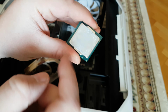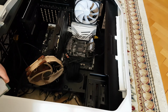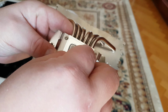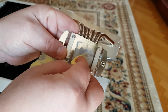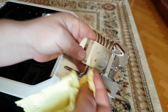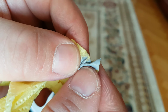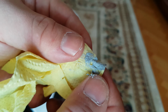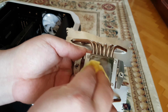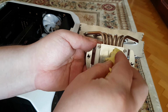Remember to not touch the CPU, and apply the new thermal paste. So let's try to take this off. Let's see how dry this is. You can see it is dry. It's dried out. So, 1 year and thermal Kryonaut or whatever you want to call it, Grizzly, is dry.